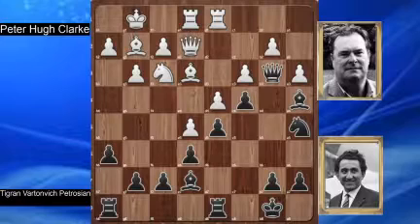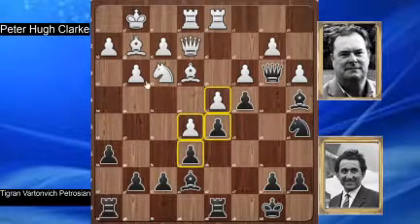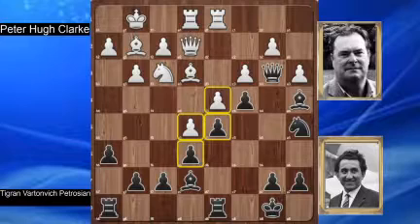Rook a d1 is played. White gets another rook to the center, but since this position here is so closed, these rooks aren't really doing anything on these squares for now. But if white finds a way to open it up, then they will become powerful.